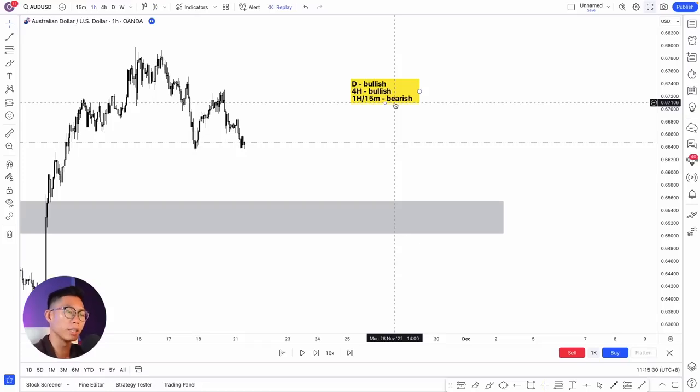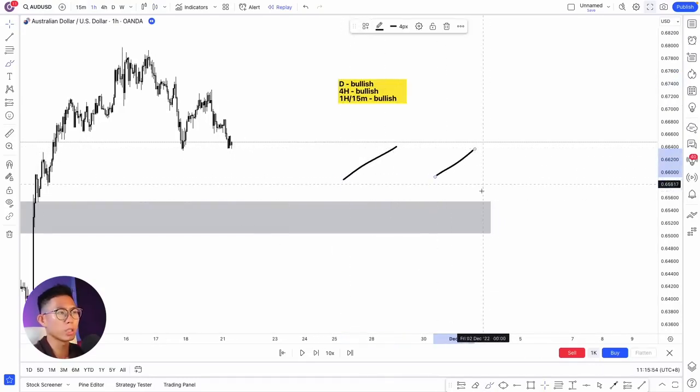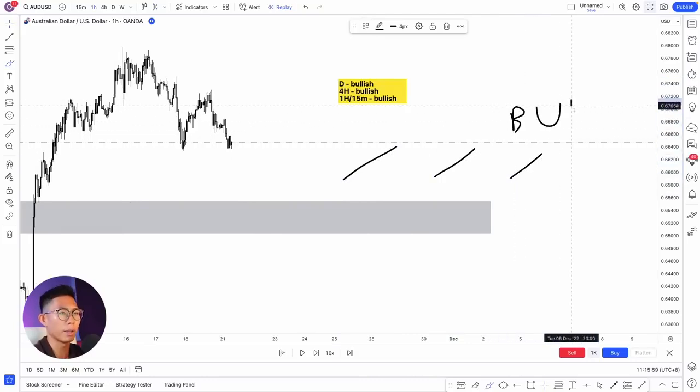You guys must be disciplined enough to wait for the perfect trading setup. Remember, trade like a sniper. The last thing you want to do is to trade like a machine gun, take a ton of trades, but you end up losing on most of these trades. So trade like a sniper, right? So in this case, I'm waiting for the 1 hour time frame to become bullish. Daily has to be bullish, 4 hour has to be bullish, 1 hour and 15 minute have to be bullish as well for me to enter for a buy.